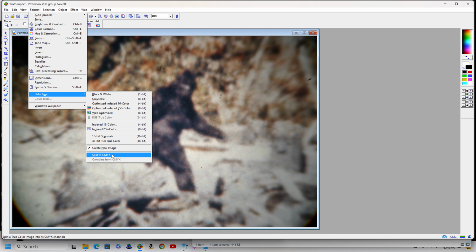This is a filtration designed for the computer to print with. And because the skin right here is a different tone than the hair, you can isolate it or diverge the two and actually see much more detail. So let's do that.